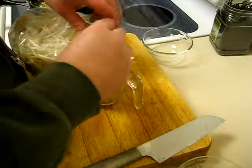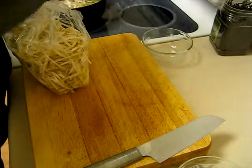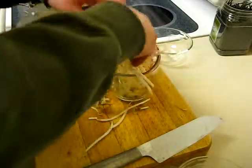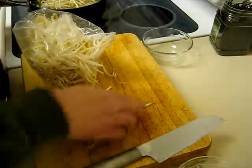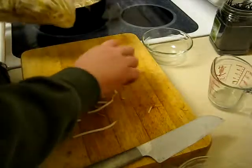So, adding the bean sprouts. About a cup. A cup looks pretty good. Let's see how that looks in there. Not enough. Let's add another cup to that. A half cup, let's see. Yeah, let's do a cup and a half. So, roughly a cup and a half of the bean sprouts is going to look good.